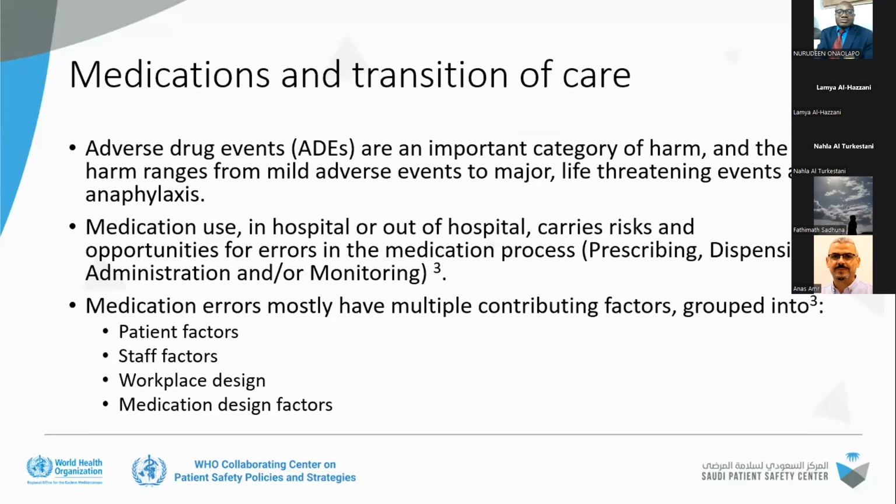Medications, on the other hand, constitute an important category of harm. The harm ranges from mild adverse events to major life-threatening events like anaphylaxis if you did not check the allergies, as in the example mentioned by Mr. Faisal. Medication use in hospital or out of hospital carries risks, and opportunities for errors in the medication process are numerous. The process is, as we know, prescribing, dispensing, administering, and monitoring. Medication errors mostly have multiple contributing factors. We can group them into 4 factors.